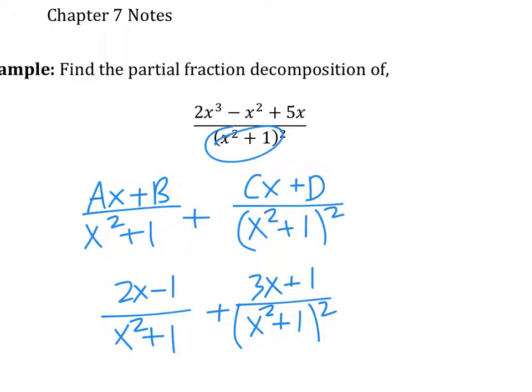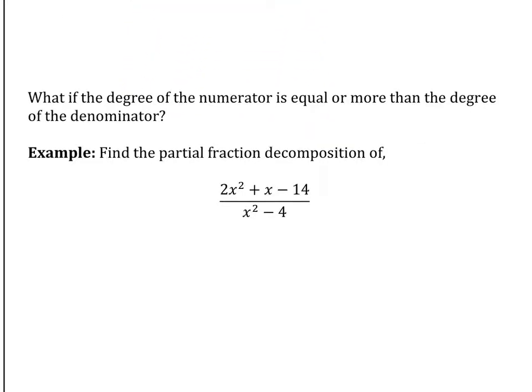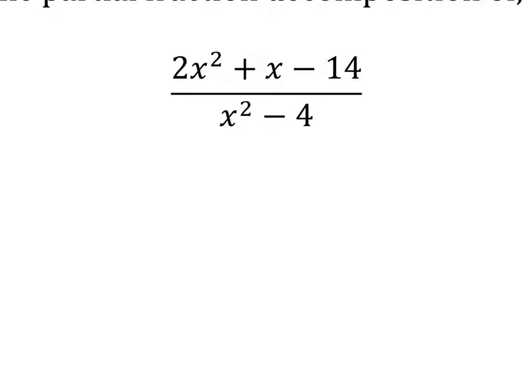Okay, we are going to look at the last one because that one is different from all the other ones that you have done. That is this one. The first rule that I showed you yesterday says the degree of the numerator has to be less than the degree of the denominator. So is it less than? Oh, it's equal. Okay, so we cannot do this. But we need to make it 1 degree less, or however many degrees less we can. How do we do that? We do long division.